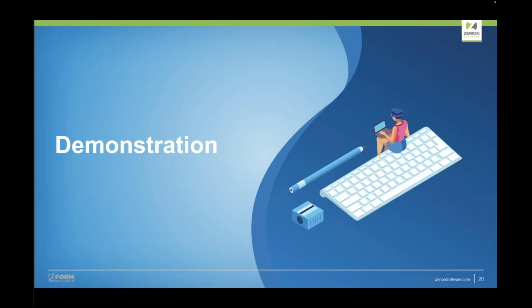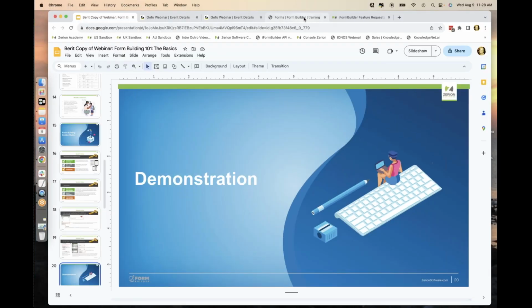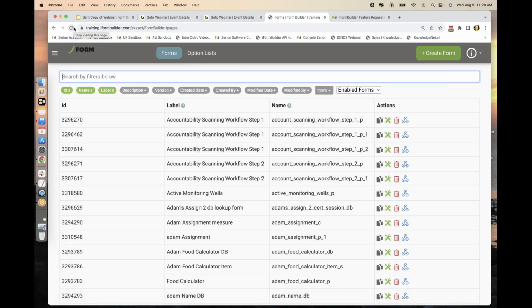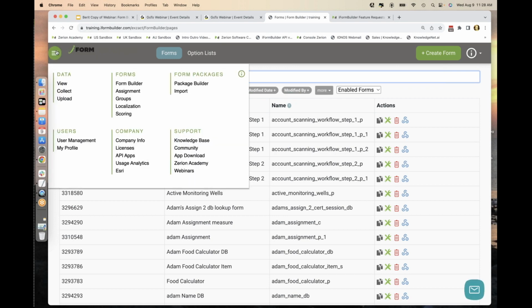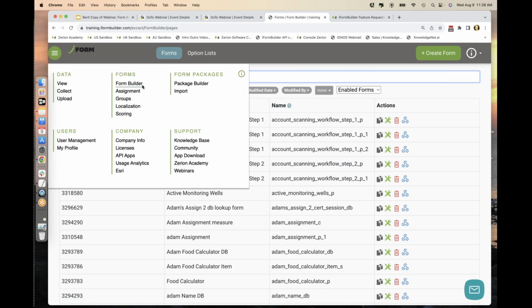So with that, let's actually go and jump into our form builder. Let me just make sure I'm still signed in. Okay, so as somebody mentioned earlier, when they went in the menu, they don't see Form Builder as one of the options that we have like here. And that is because in user management, that individual wasn't given the Form Builder policy. So you will have to request that if needed.